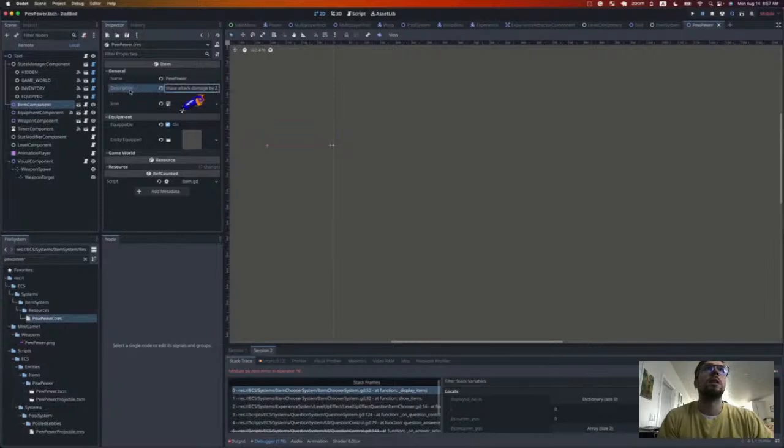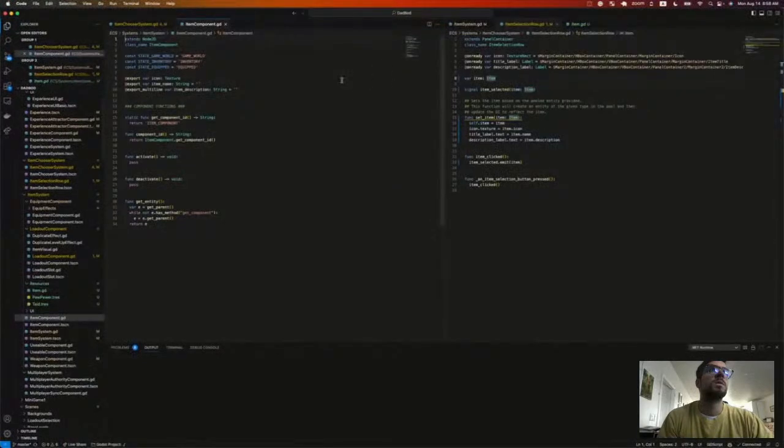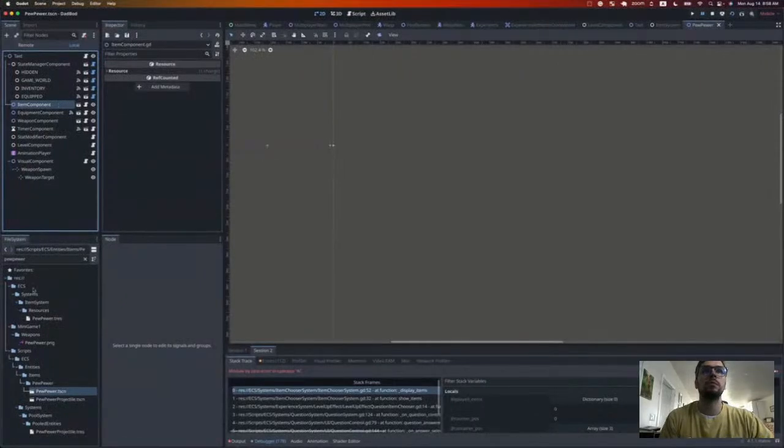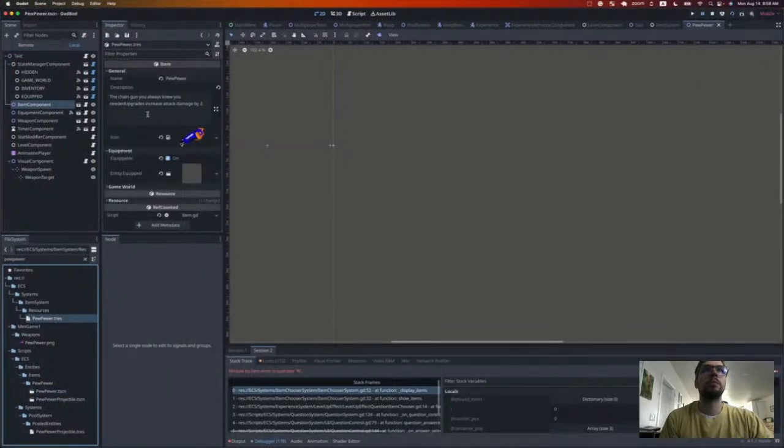I want to make this a bigger text field. Export multi-line. Okay, so now we can actually see it all.